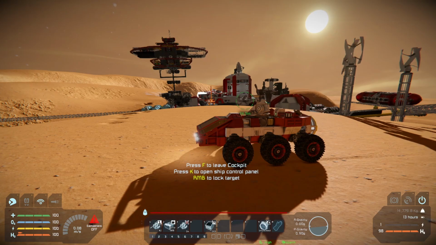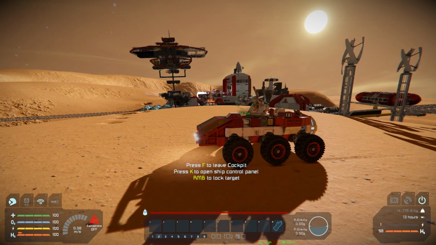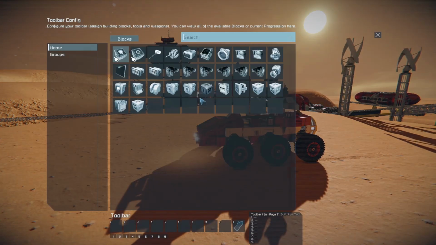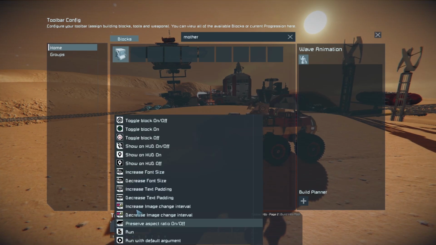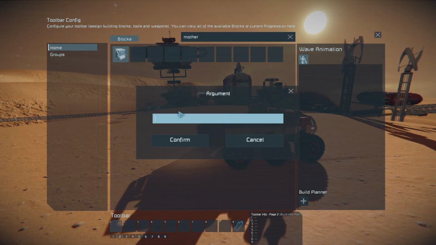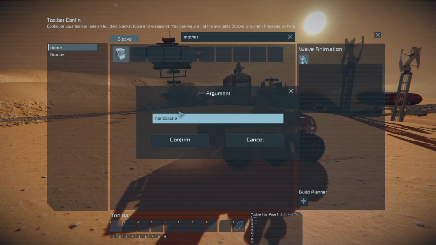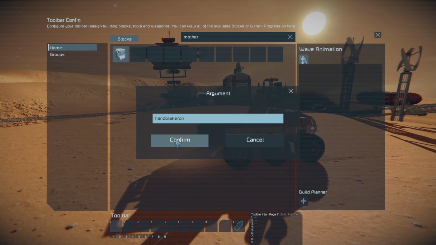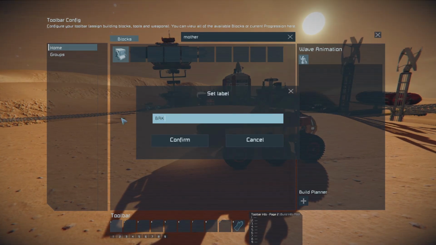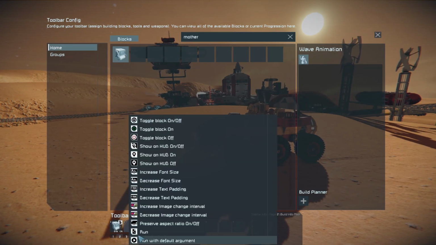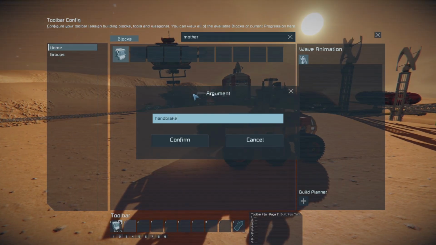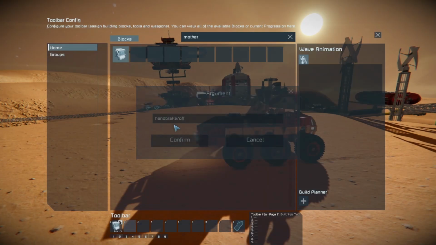So for this one, we're actually going to use commands on the toolbar. So I'm going to start a new toolbar on toolbar 2, and it should be easy to find Mother here, and in fact it is. So we're going to pull Mother down, and we're going to run a command. And this one is just going to be handbrake on. I think we'll just call it BRK on. And this one will be handbrake off. Just like our dampeners, we're going to see the very same kind of paradigm apply.